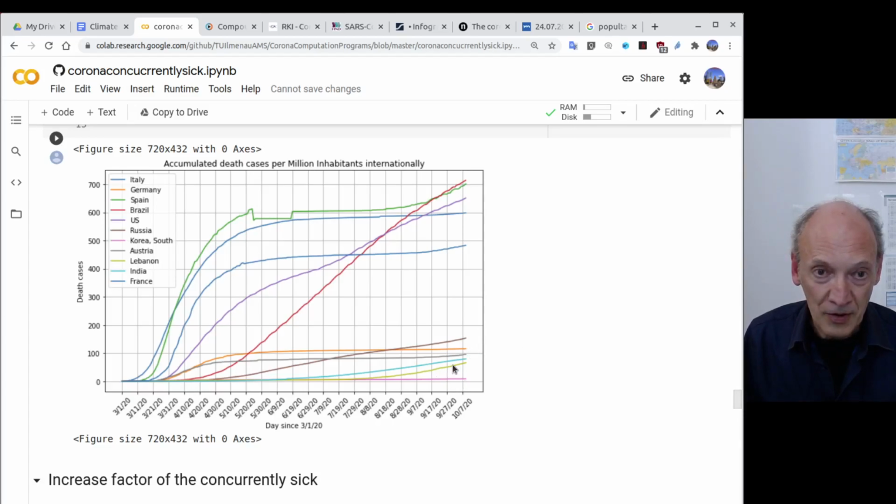Yeah, also you can see that the overall number of deaths per million is very different. So here in Germany we are still at the lower end compared to countries like the US or Spain or Brazil, which have on the order of 600, 700 deaths per million. Although this is the accumulated death. So this is the number of deaths from the beginning of the pandemic, right? The sum of the deaths. So here we have somewhat over 100 in Germany. So that's about a factor of 6 to the US or Spain or Italy. And so we are still doing a good job, and we should make sure that it stays this way.